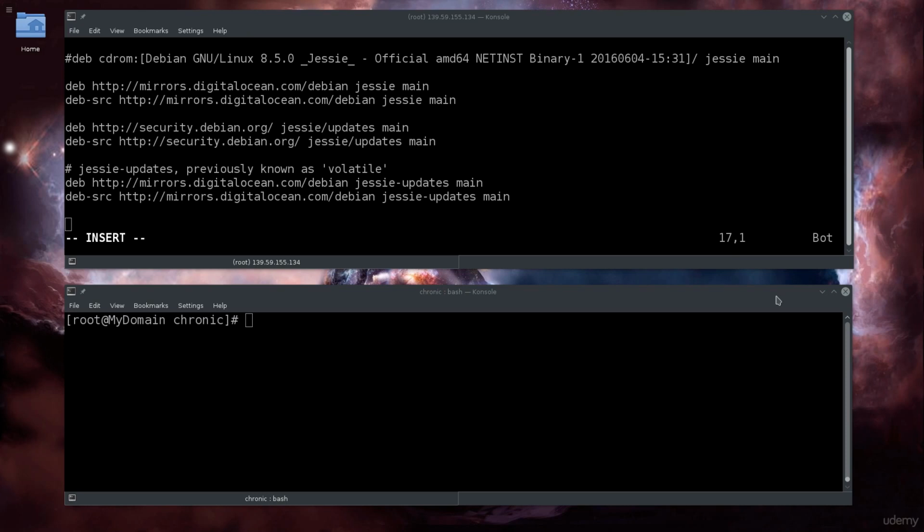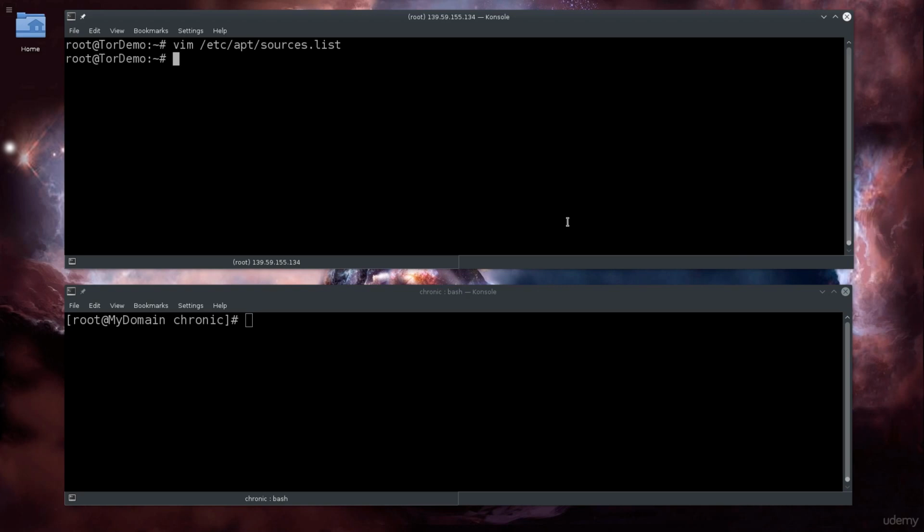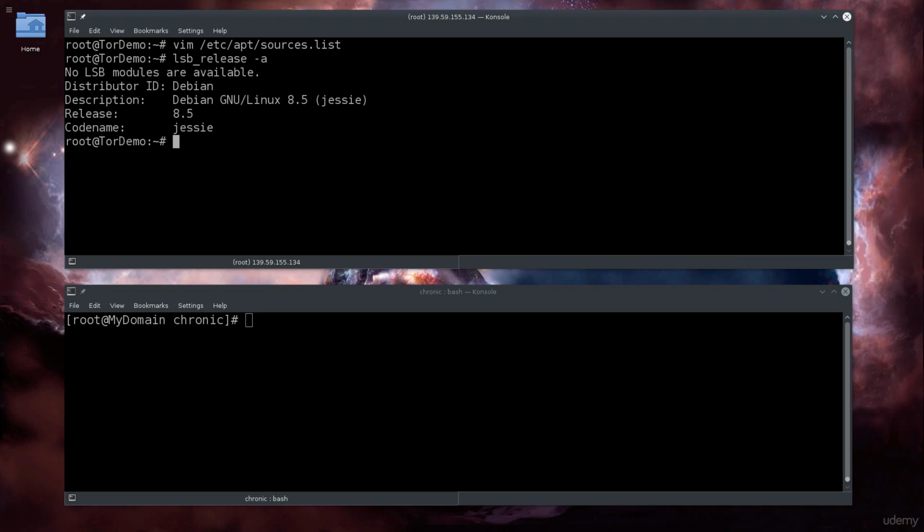Let me just see if they are in my notes. So look, I am hosting a Debian server because I usually tend to use Debian. Before you add the repos, you should be aware of this. Because I'm using Debian, I can type in lsb_release -a, and this is going to give me a listing of my system. So I'm using Debian GNU/Linux 8.5 Jessie. Jessie is the unstable version.